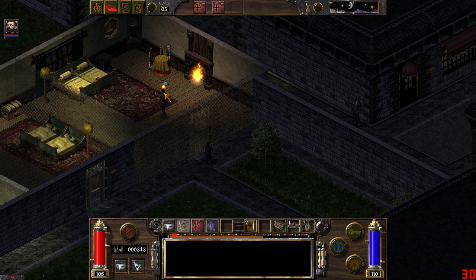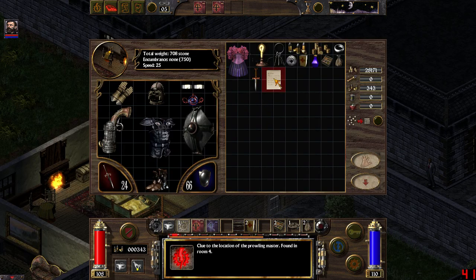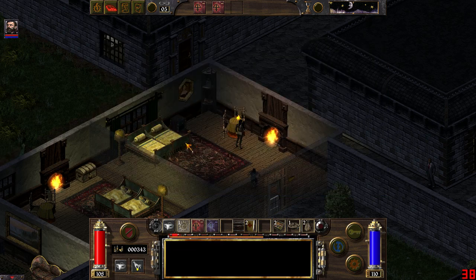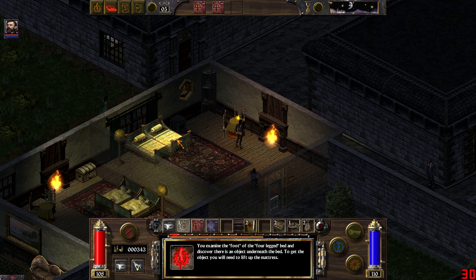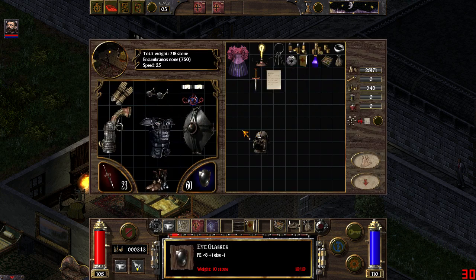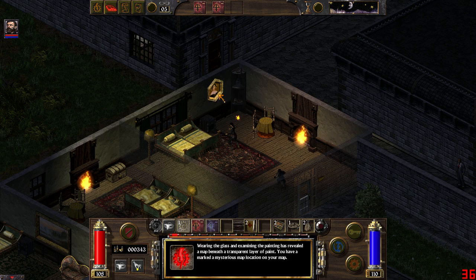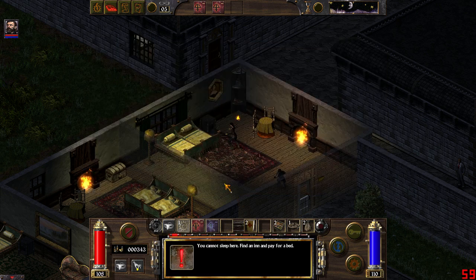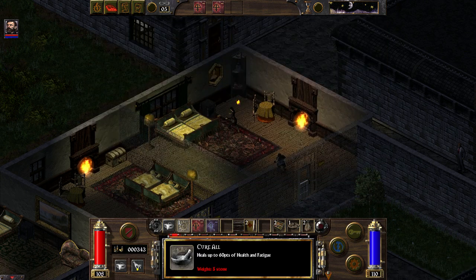So this is where the Prowl Mastery note told us to go to room number 4 in the Mushroom Inn. And you have to pick up the note and read it, and it tells you to look close near the beast with 4 legs, but 1 foot, which of course is the bed. You discover there's an object underneath the bed. So you wouldn't normally see that unless you read the note. You wouldn't figure that out. So you need to just go to the bed. We'll just put on the glasses and then look at the painting, and it says it's revealed a new mysterious location. We can put the glasses straight back. I'll leave the note there as well.